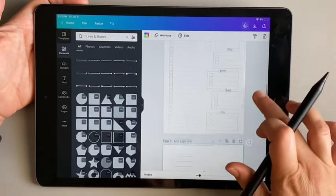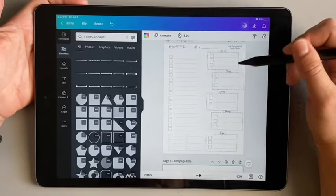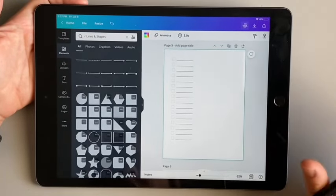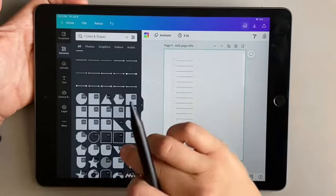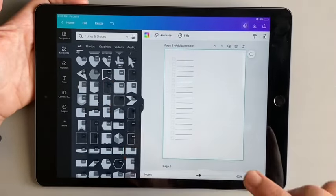Now we are going to focus on these boxes, okay? So there are different types of boxes. Some of them are particular in how you can size them. If you choose one of these boxes, you can size them any way you want. What I ended up doing was getting, where is it?